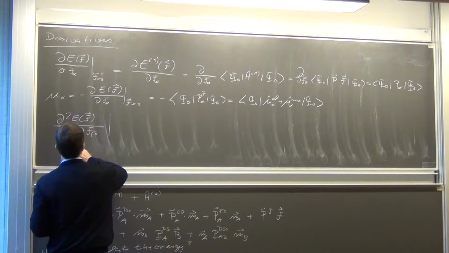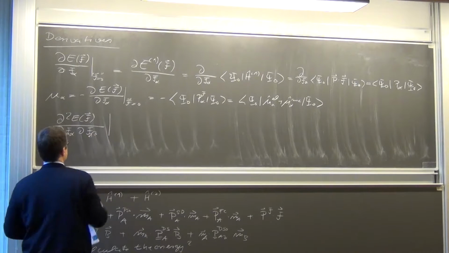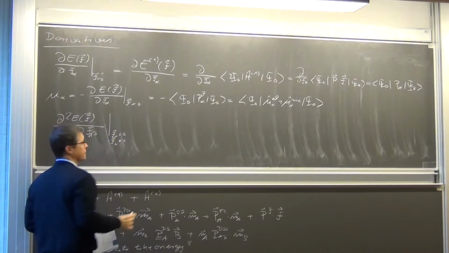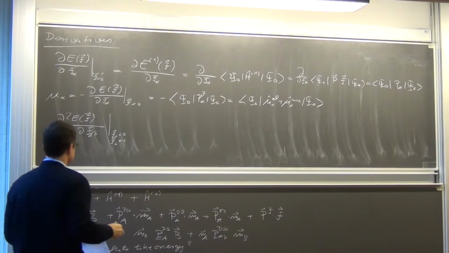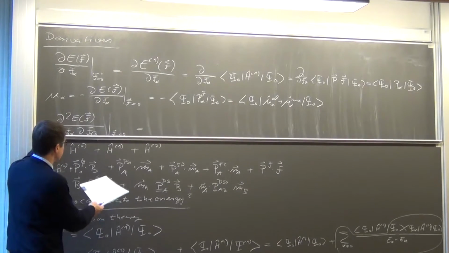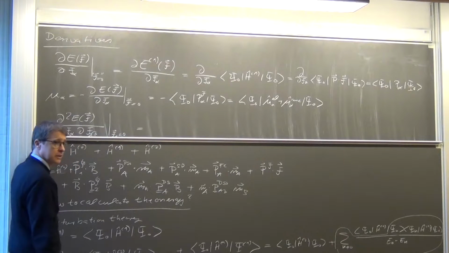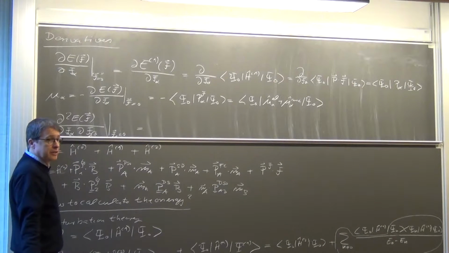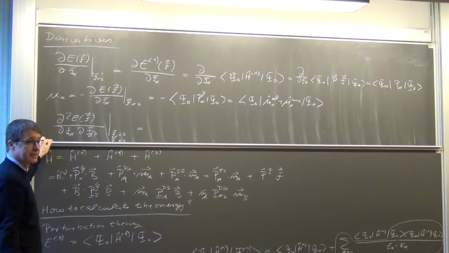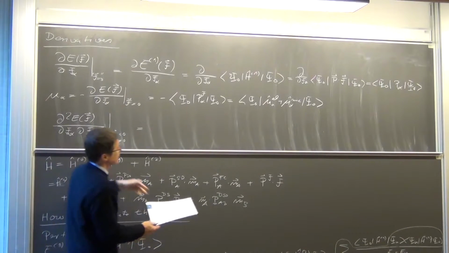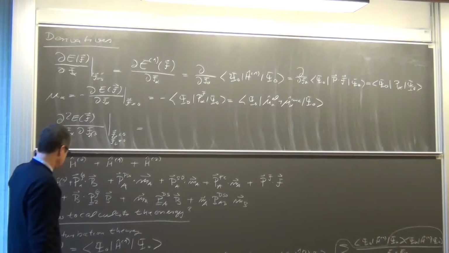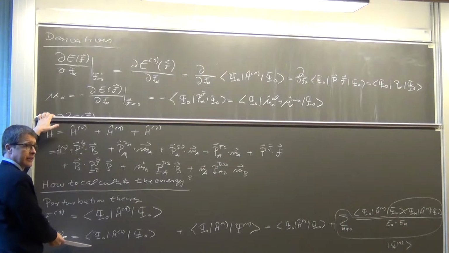And to make it possible that there are two different ones, I have to evaluate that again for both fields being set to 0. And then with the same argument as before, the energy is expanded in 0th order plus 1st order plus 2nd order plus higher orders. The 0th order does not depend on the field, that's just a constant, so that goes out when I take a derivative. The 1st order correction is linear in the field, so if I take one derivative, the field disappears, and if I then take a second derivative, I get 0. So the first contribution from where I can get something is the second order energy correction.